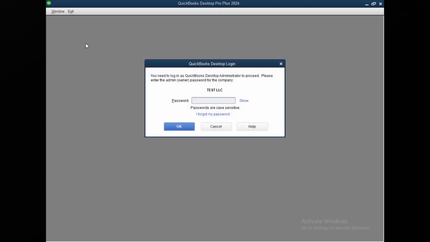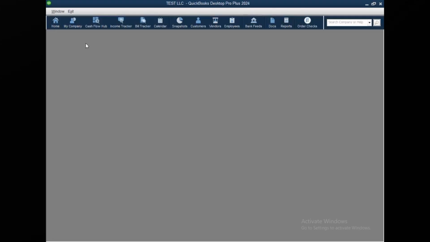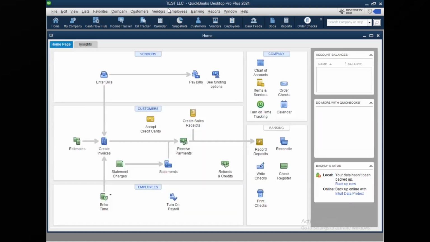And I would like to make some changes first in order to get the information synchronized from POS to this desktop edition. So let me enter the company file password here. Here we go. And as the file is about to be opened, you can see this is the test file we created in our last video. You can see at the top, Test LLC. All right. There are some settings that we need to change or enable in order to start synchronizing the information.